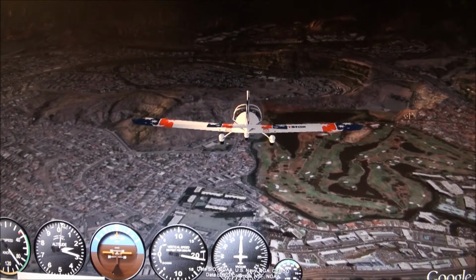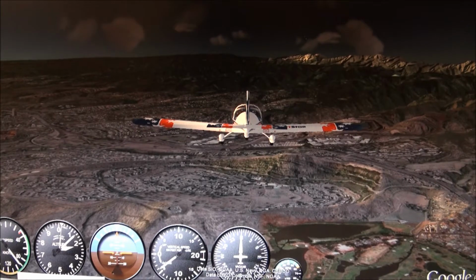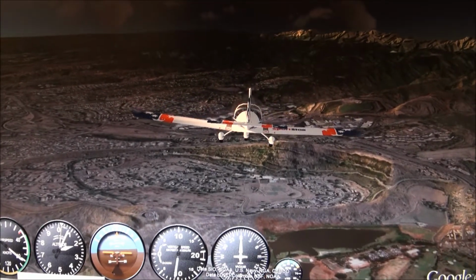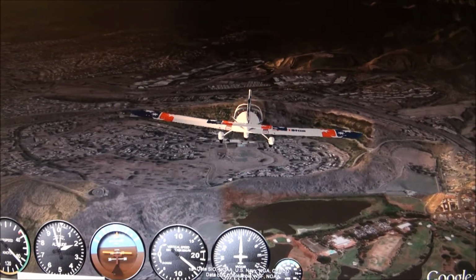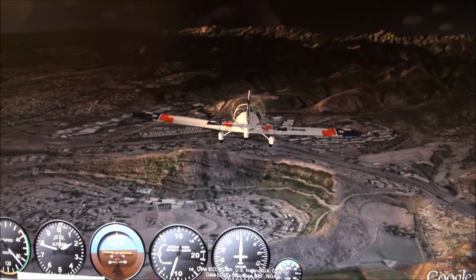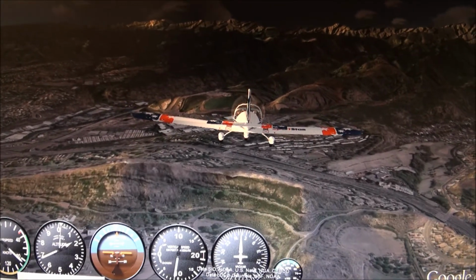Well, here we are above Honolulu, Hawaii, or I believe they call it Hawai'i. This is Google Flight Simulator. The ground terrain is very realistic because I'm at a lower altitude. It's not as realistic as if I were at say 5,000 feet.